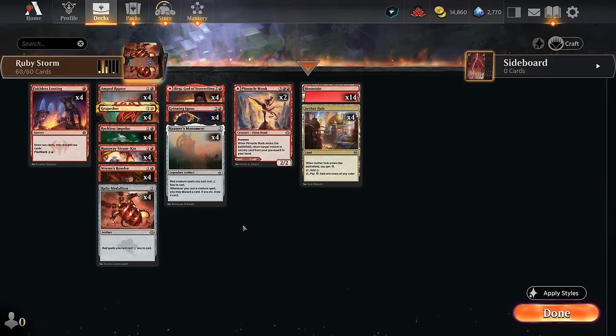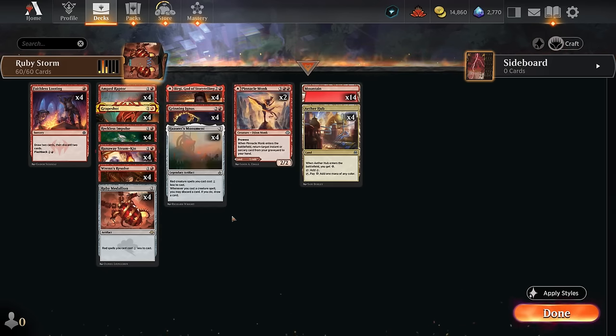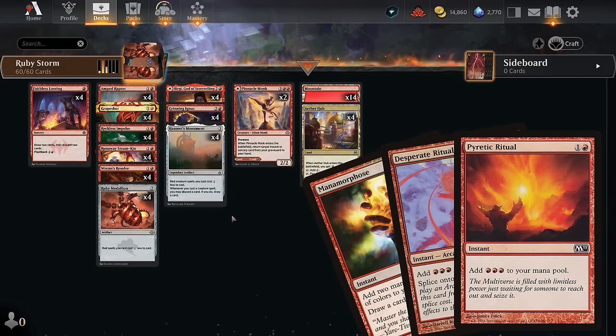Today we're taking a look at a mono-red Storm deck, which aims to cast enough spells in one turn to then win the game with a lethal Grapeshot. Now, unlike the modern counterpart of Storm, we don't have a bunch of 2-mana ritual effects on Arena that can generate mana to let us combo off.